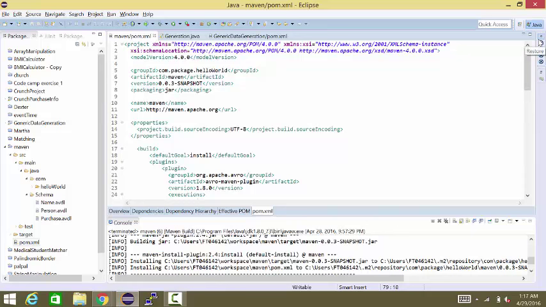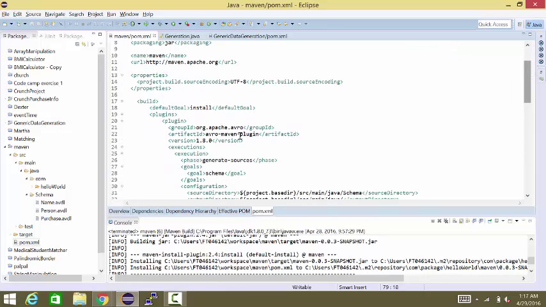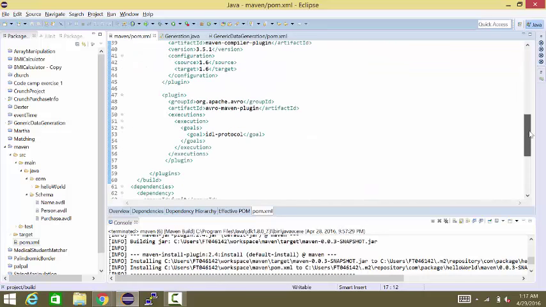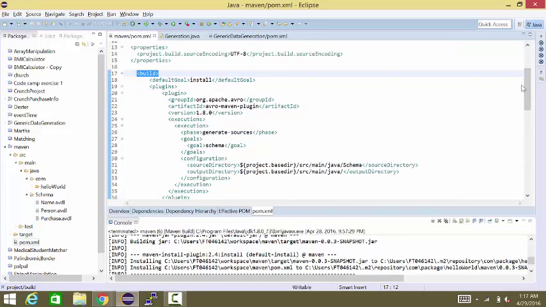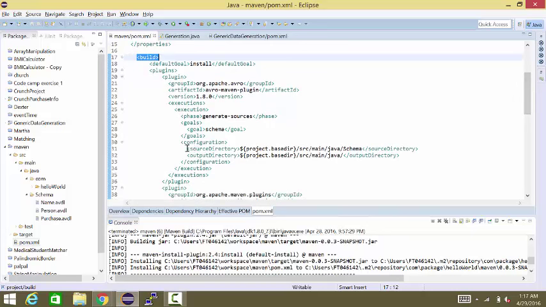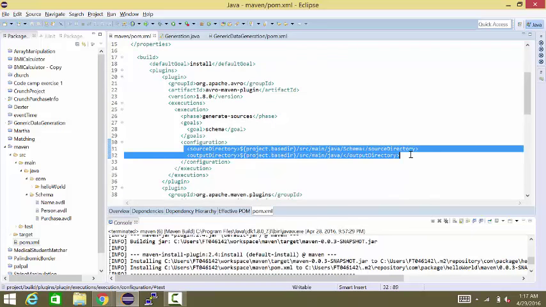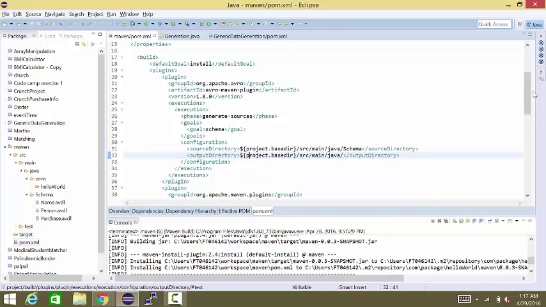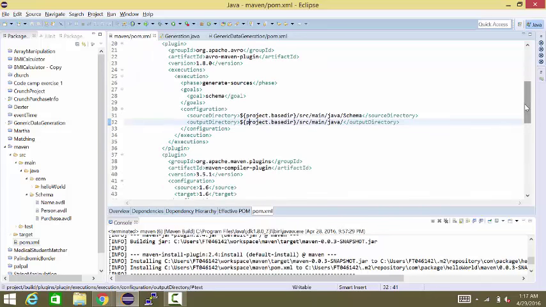Try to add everything. Make sure when you add plugins, you mention a default goal, because if you don't mention it and then try to build the POM, it will show an error saying that you have not mentioned the goal. So on the safer side, just say the default goal is install. Make sure you put the build tags as well. Plugins should be under build tags. I'll show how a source directory and output directory are configured later when we make a schema. For now, just use whatever is on the website.